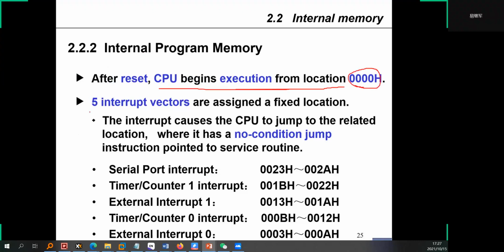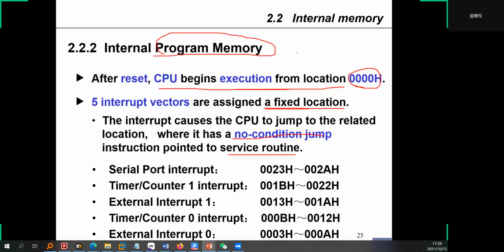Five interrupt vectors are assigned fixed locations. An interrupt causes the CPU to jump to the related location, where there is an unconditional jump instruction pointing to the service routine. This means we know the arrangement in the ROM, the program memory.